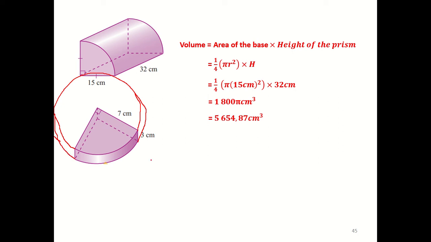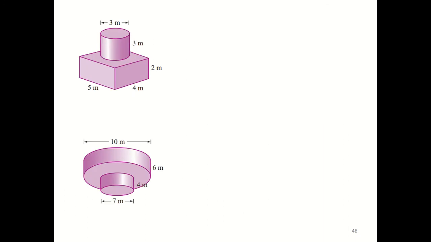I'm just showing you that if it was a full cylinder, it will be something like that. You'll realize that the base is this area here, and we're only given a quarter of the base, so you'll have 1 over 4 multiplied by the area of the circle. You are given the radius already, which is 7 centimeters. Square that and multiply 1 over 4 with 7 squared, multiply by 3. That will give you 36,75 pi. 36,75 pi will give 115,45 cubic centimeters.